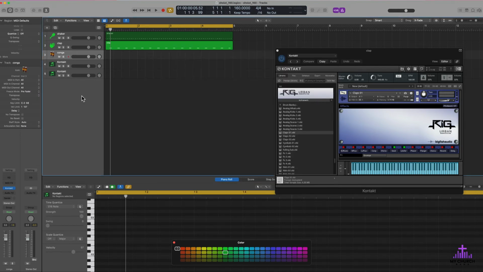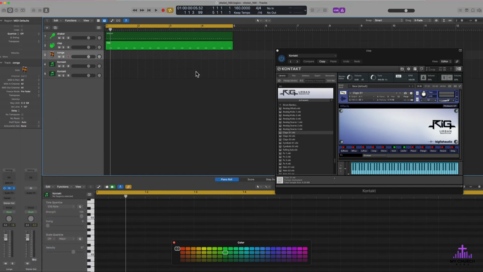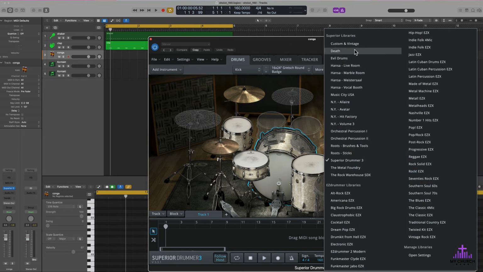So I'm going to get rid of this here because I can't find these percussions, but I know there's another percussion here. I can use one that sounds a little more real, a real sample instead of just a compressed sample. It's going to be the Superior Drummer, and I'm going to hit that. So what I like to do is put that in here. This uses VSTi. This is an awesome VSTi that has super real sounding stuff. We're going to go to, I guess we can go to Latin percussion, right?